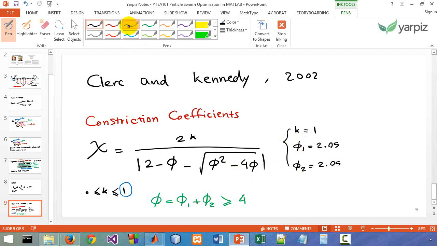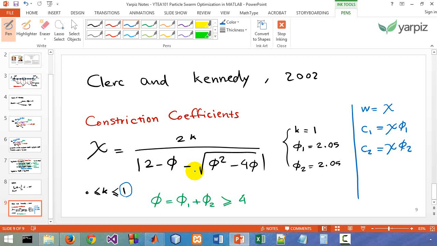The constriction coefficient rule tells that W should be set to chi. C1, the acceleration coefficient for the cognitive component or personal acceleration coefficient, equals chi phi1 and C2 equals chi phi2.